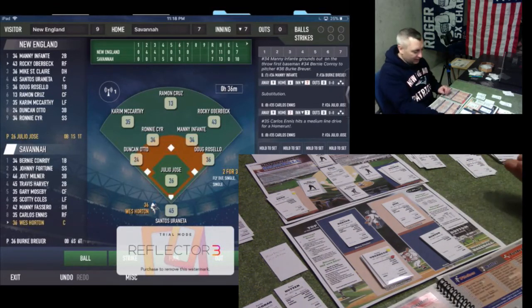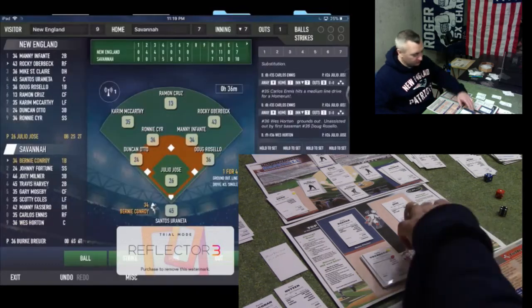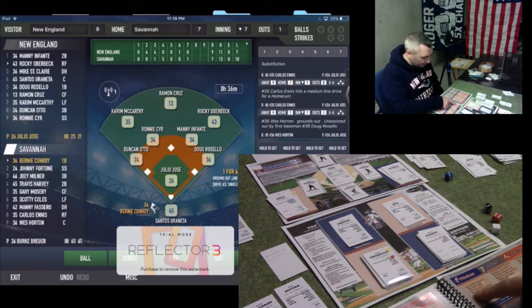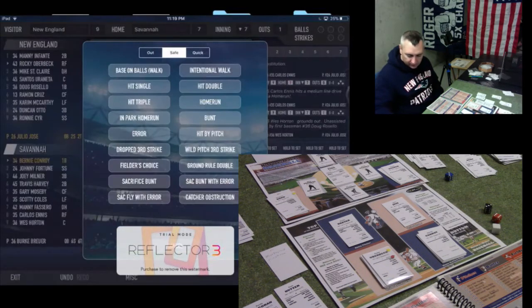For the number 9 hitter here, Wes Horton, he's 2 for 3 tonight. He's had a pretty good game. 1 for 5, but he will ground out this time. 3 unassisted. 1 down, nobody on. For Bernie Conroy, back at the top of the order. 3-3-6. Ace? No, he's a semi-star. Sad sack, utility, patient? No, he will single into center field.